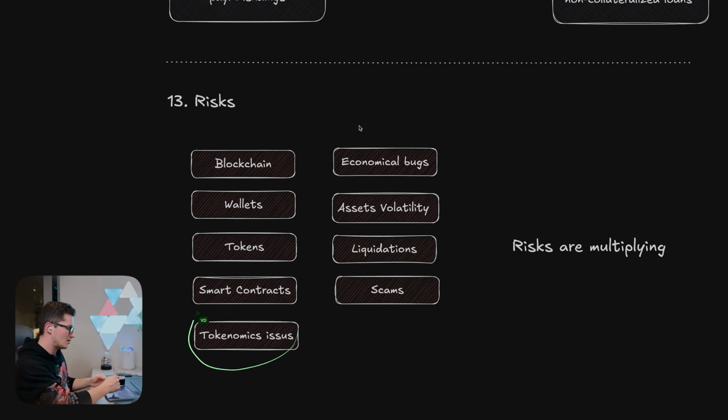Then tokenomics issues of the tokens you're using. So there are different types of issues, because it could be programming issues with the programming language, some mistakes in Solidity, or it could be economic issues with tokenomics, some economic bugs of the tokens and some economic bugs of the systems, actually economic bugs of the lending protocol. And you need to know that all assets may be volatile. Then you have exposure to being liquidated, so liquidations are also a risk, and scams. Sometimes developers don't want to provide you services with financial tools. They just need your money, and they are selling you some financial thing just to take your money.